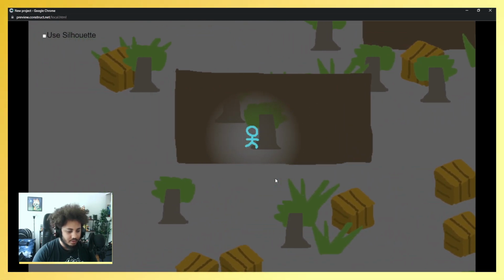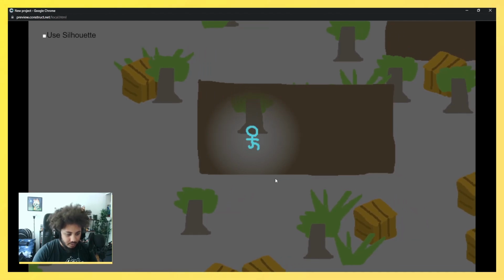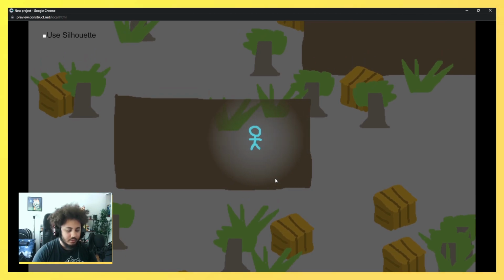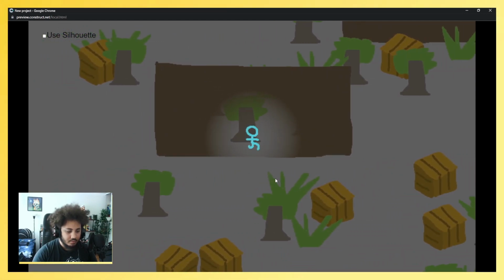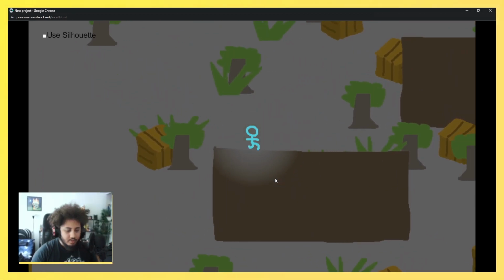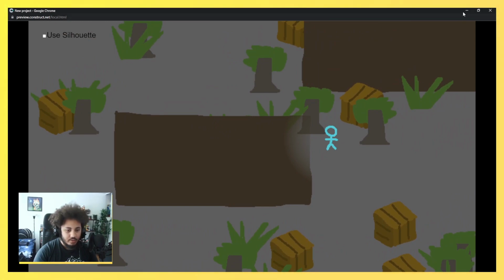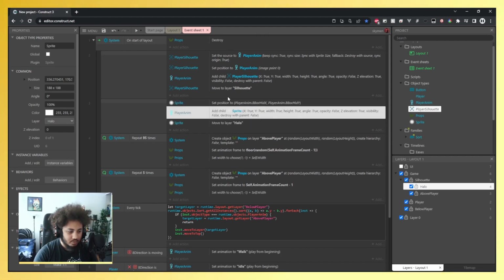The biggest issue right now is that when you're behind a big object, whatever's in front of you is hidden by default, because the object is already hiding it, so you can't really see unless you move to the bottom of the wall and the objects are behind you. But I guess that's okay, it's not really a big deal. So that's pretty much it. And the code to set up the halo is the same as the code to set up the silhouette. It's just adding a child and moving it with the player.